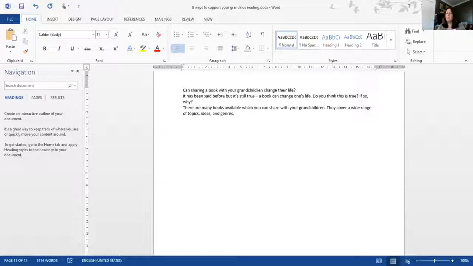I think we've got a pretty sophisticated audience here. Okay, and just quickly, Control-C. Now, the types of books you choose will depend upon the age of your grandchild and his or her particular interests. Of course.